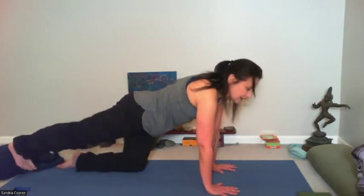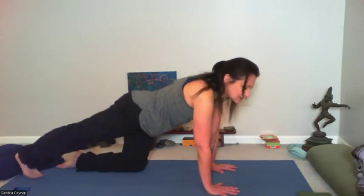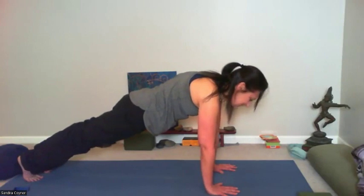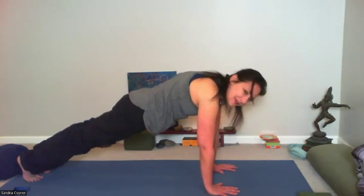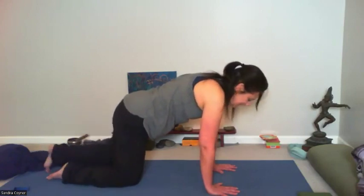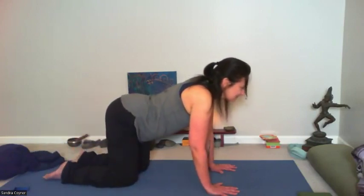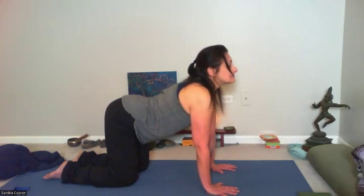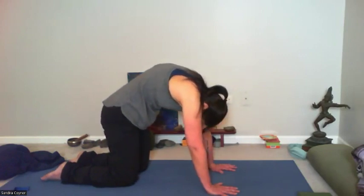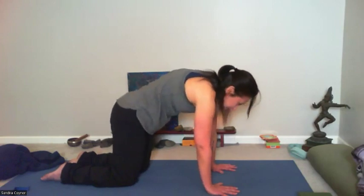I want you to send the right foot out behind you. Tuck the toes on the mat. Get your weight in that foot. And then add the left. You're in plank. Don't hold the breath. Right knee down. Left knee down. Inhale, cow. Exhale, cat. Come back to a neutral spine.